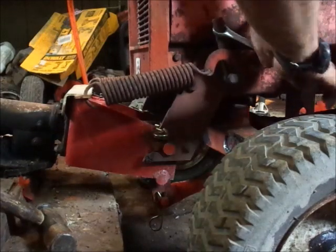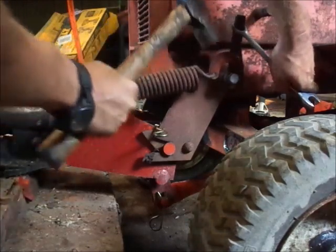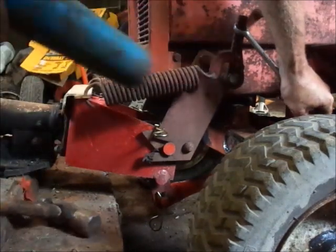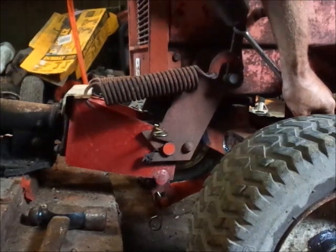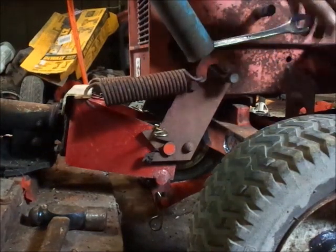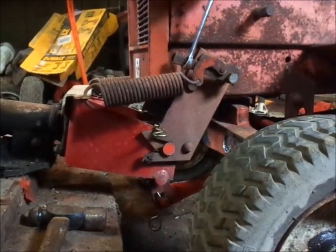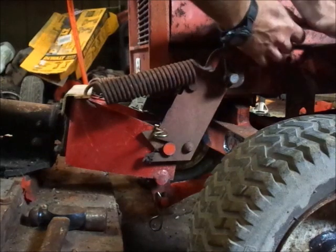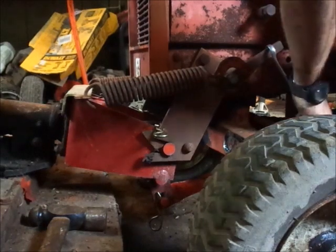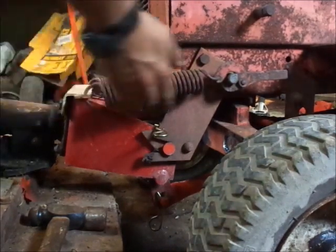Now you should be able to spin it fairly easy, and I don't quite have my wrench on here, right? So we'll just, oh, maybe not. Just put the wrench on here correctly, and I'll show you guys. And they're snapped on like so, and you guys can see the tension that's on them.